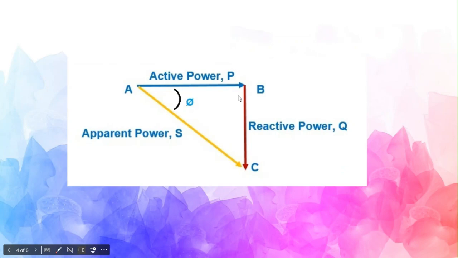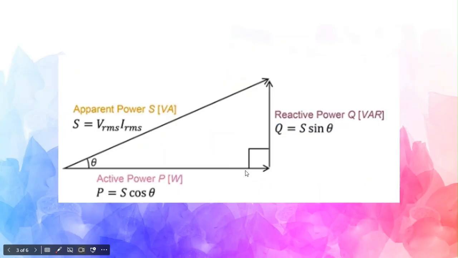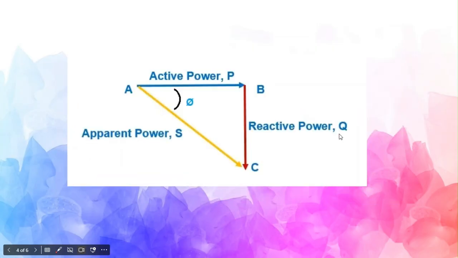So active power is when V and I are in the same phase, reactive power is when V and I are in 90-degree separation, 90-degree phase shift, and apparent power is the derivation of active and reactive power. Simple Pythagoras theorem. And mathematically, it is V into I. This is Vi cos phi. This is Vi sin phi. That is more than enough as a beginner.